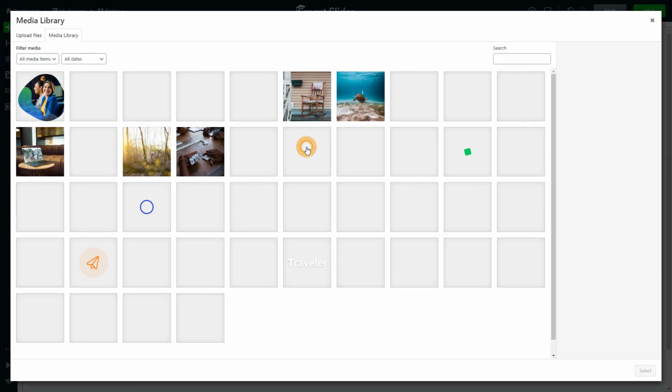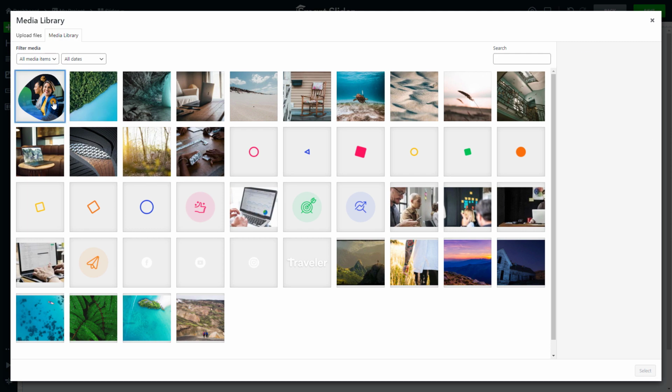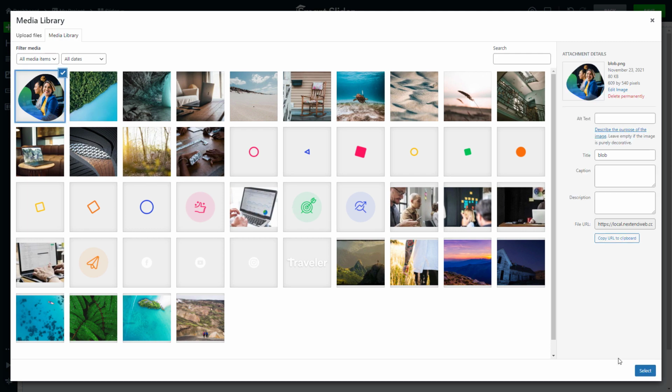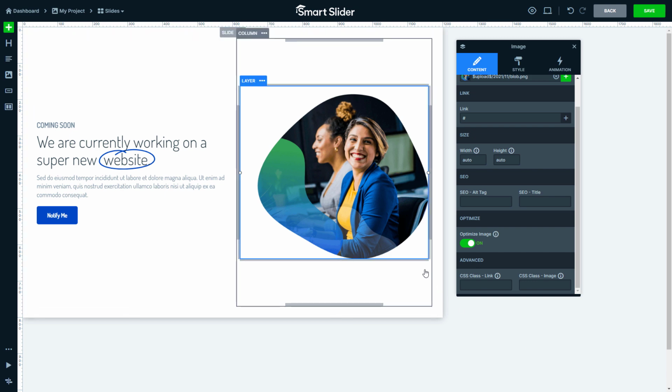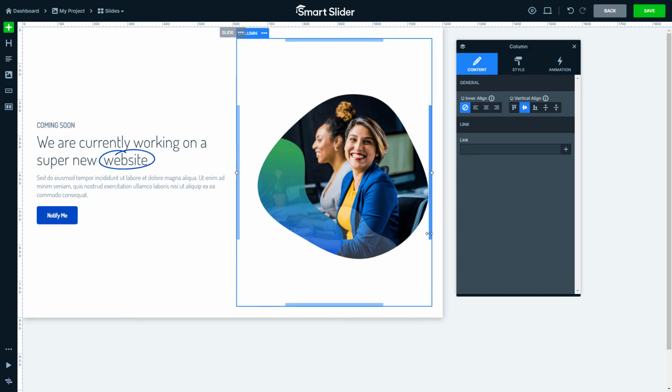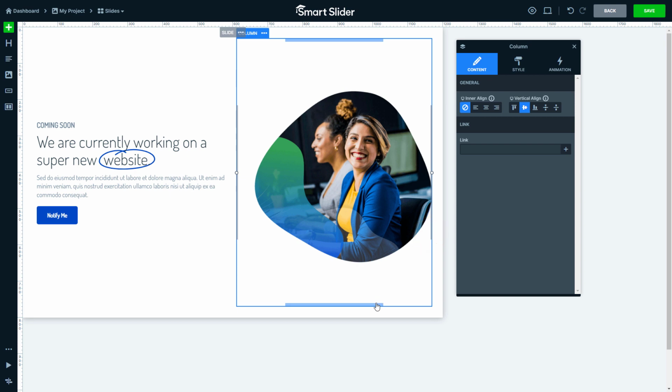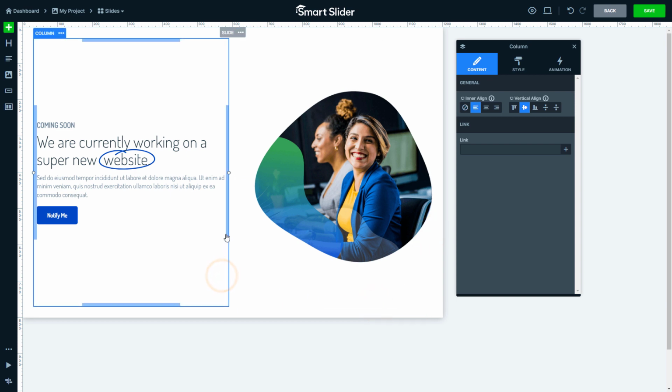With double-click, you can open up the Image Manager to select the image. The spacing of the layers should be adjusted. Remove the paddings from the columns, as we don't need them. If you press Shift while adjusting a padding or margin, then you will adjust the opposite padding or margin too.